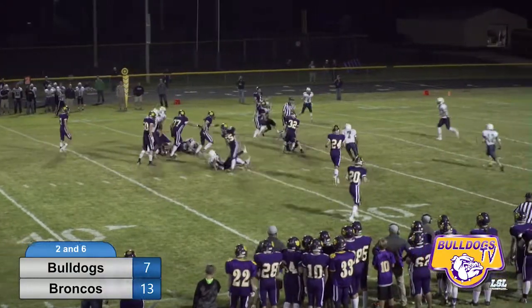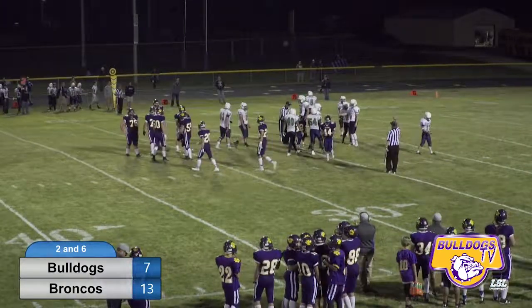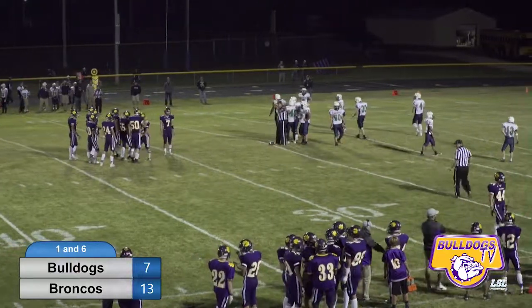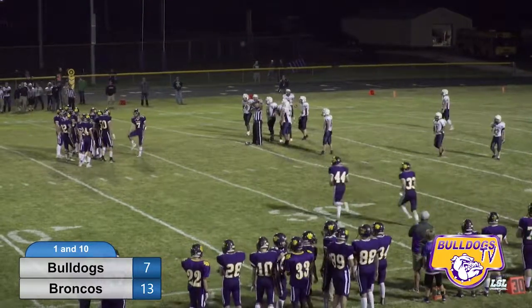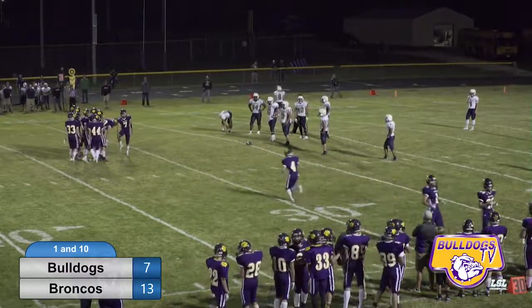Here's a nice handoff up the middle to Alberts, and he's going to be close to a first down. Had to get to the 25, and that's where he's laying right now. So, oh, look at that. The ref on our side got that one right. I don't know if he got a speeding ticket in town once or had a bad meal someplace in Lake Mills, but he's been really spotting the ball against the Bulldogs tonight. But he got that one right. 25-yard line.